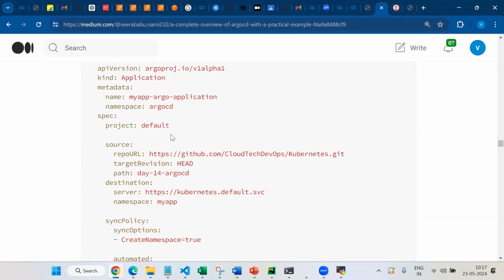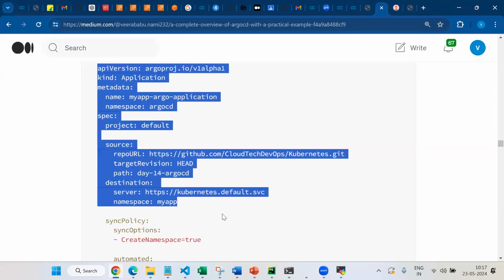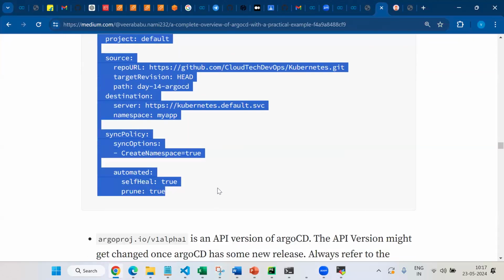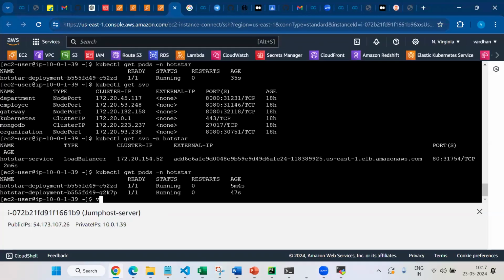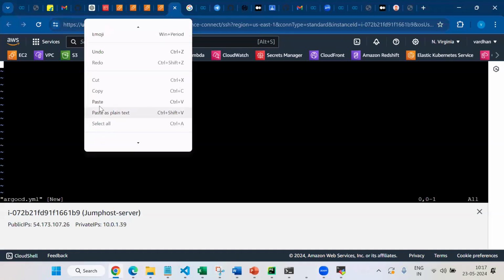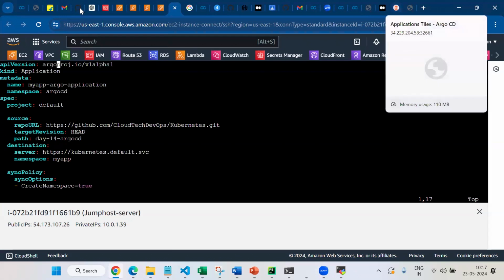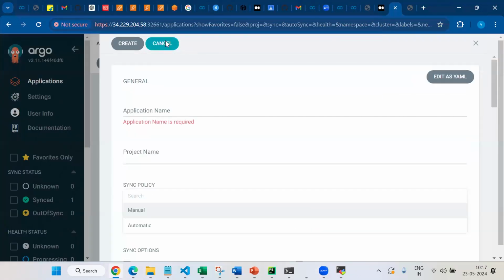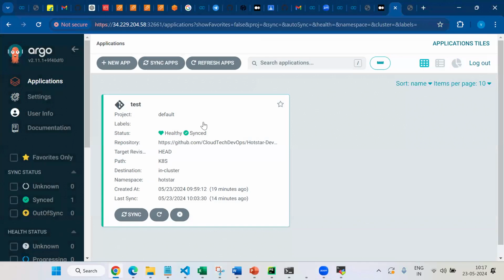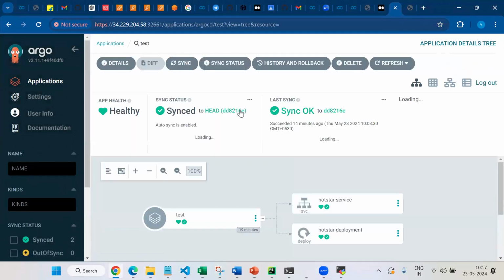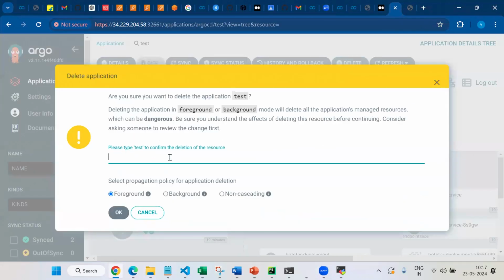So if you want to run the same application, what do I need to do now? Copy this, go to your deployment YAML, and run vi argocd.yaml. Here I need to paste that YAML file, but change something, because my GitHub URL is not the same. Before that, I'm going to delete this application. Otherwise we would see a second deployment, which is no problem either.